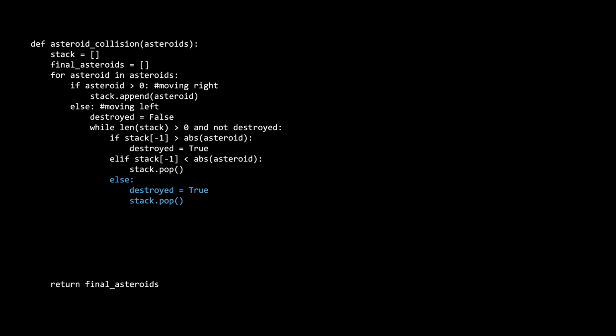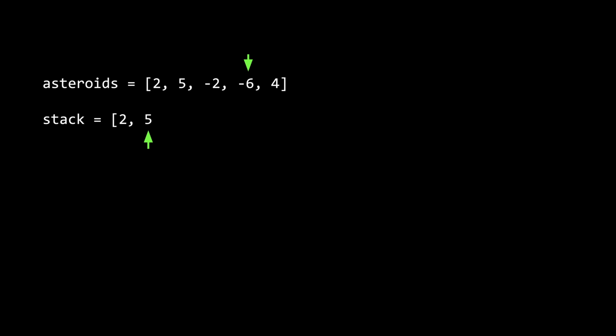Finally, if we make it out of the while loop and the destroyed boolean is still false, this means that this left-moving asteroid has destroyed all the right-moving asteroids on the stack. If you think back to our example from earlier, this is when the left-moving asteroid of size 6 destroyed the 5-sized asteroid on the stack, and then after that, it destroyed the 2-sized asteroid as well.